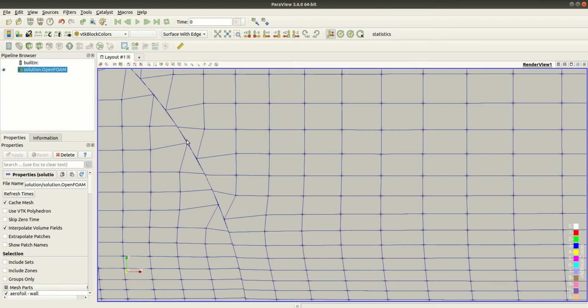calculates the flux. Let's say that we want to calculate the flux from this cell to these two neighboring cells. OpenFOAM calculates the flux across this surface, this cell face, and then uses a weighting in order to distribute the flux to these two cells.